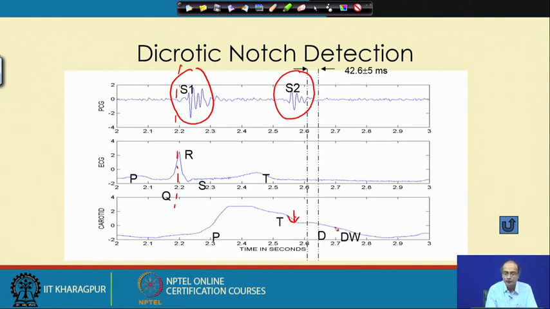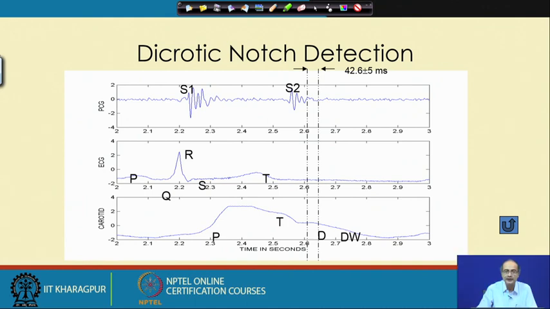Okay. So, we try to find that notch in the carotid pulse, and with the help of that we know there is some time difference between S2 and this carotid pulse. So, with the help of that we can find out S2. These are very nice examples where we take the help of other references, sometimes other signals, in this case two completely different signals, that are required to get the location of S1 and S2, and then we can find these two events.